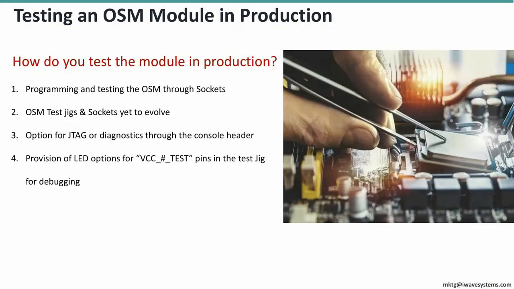The socket vendors are ready to customize, but it comes with a customization cost, and it's quite expensive also. And the sockets, after some time you put and close, because when you mass produce the modules, correct? So when you produce 10,000 units, 20,000 units, one socket, even if it is 20,000 times, you can close and open. But then for the next production, you have to buy another socket. So these are the challenges we see.